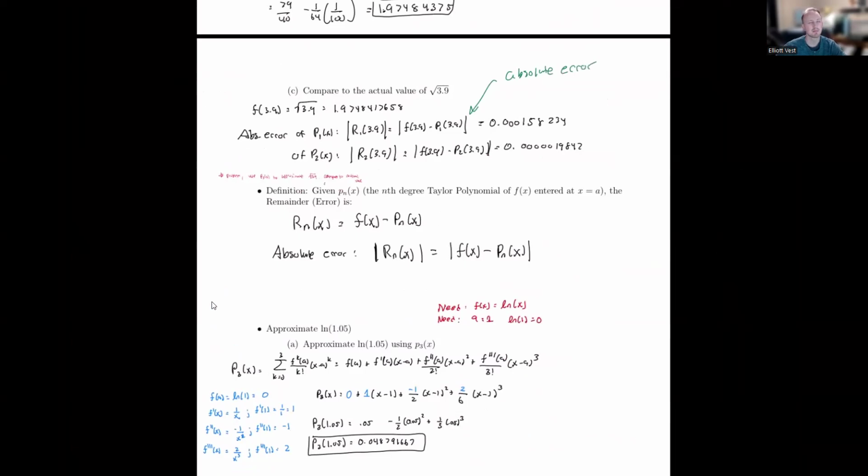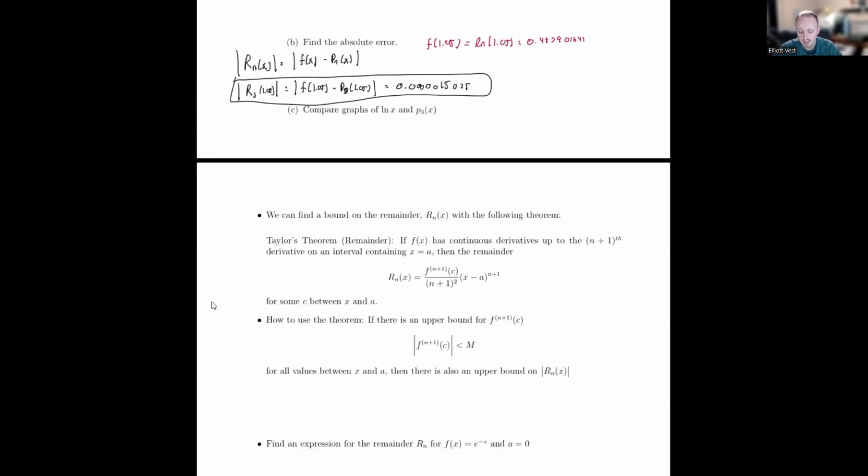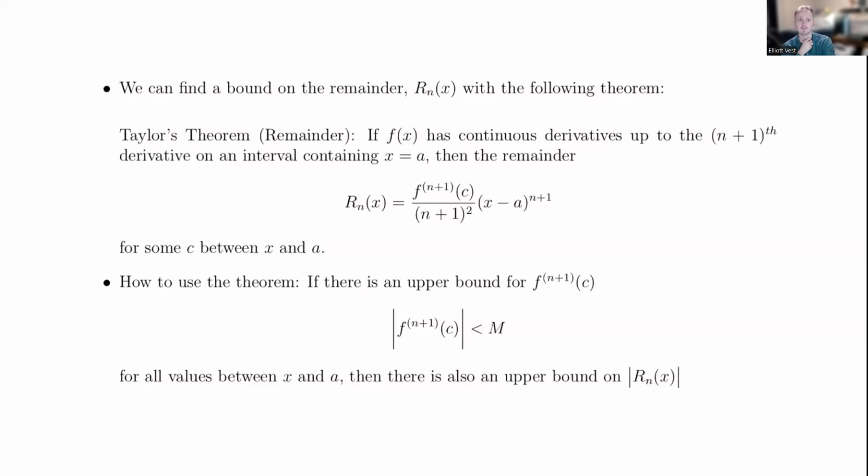But just like in a prior section where we were doing errors of alternating series, there is a theorem that works for us for how to find a remainder, or at least a bound for a remainder, in practice as well. So just like in the last stuff when we were doing a bound for the remainder, there's a very similar theorem, and it's called Taylor's theorem for Taylor polynomials, and it's particularly regarding the remainder, because Taylor proved a lot of things about series.